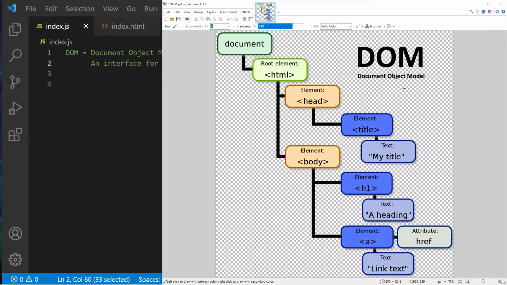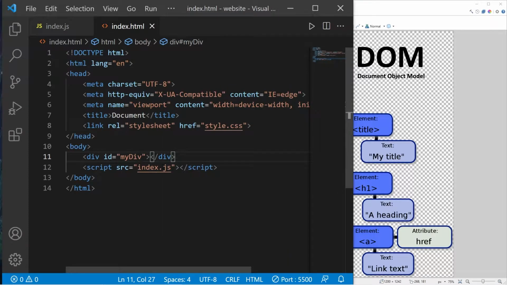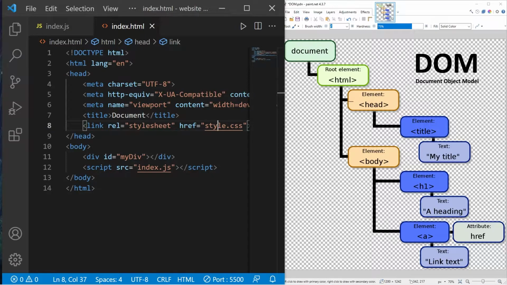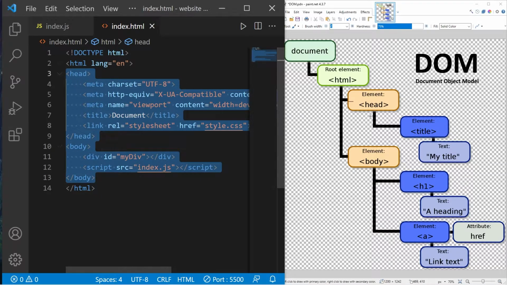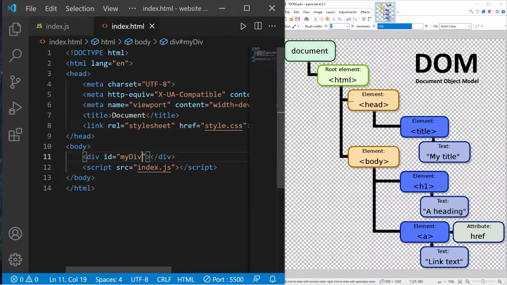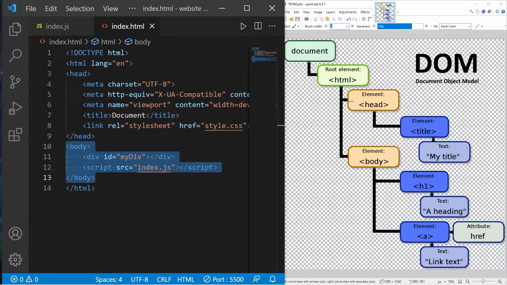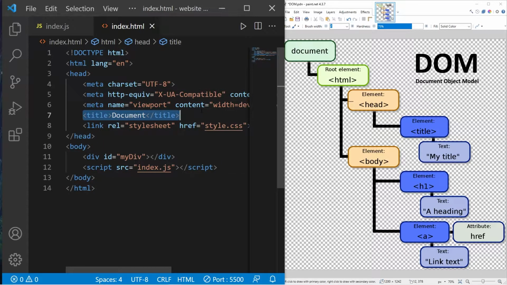Our DOM is a representation of an HTML document, and this tree contains nodes. The first child of our document is the HTML root element. So our HTML tags enclose all of this content, including the head and the body elements, which are here and here. The head can contain a title and some text, which you see right here. And the body can contain some various HTML elements, like a div tag.